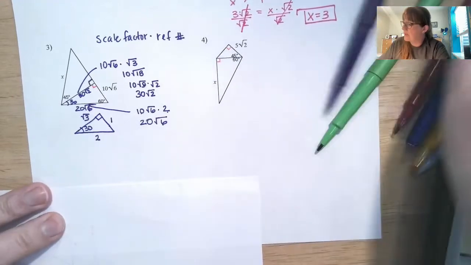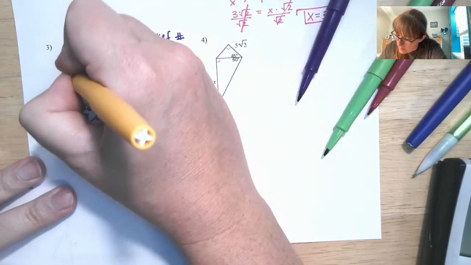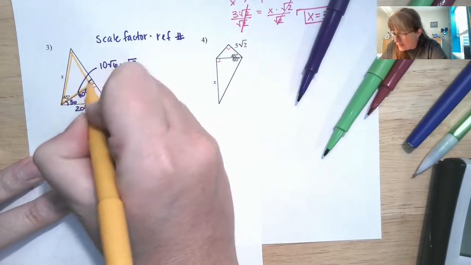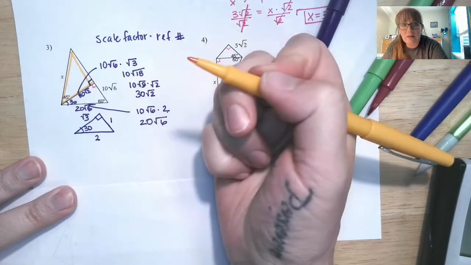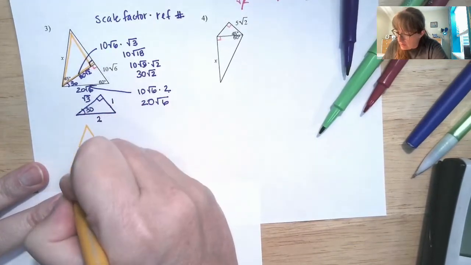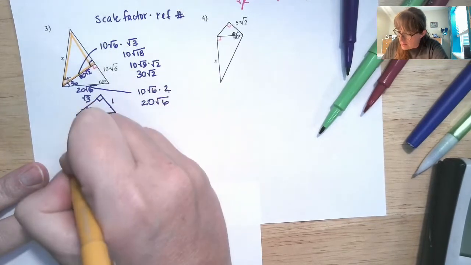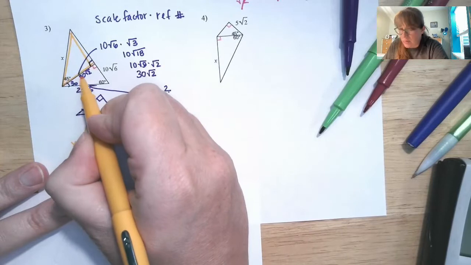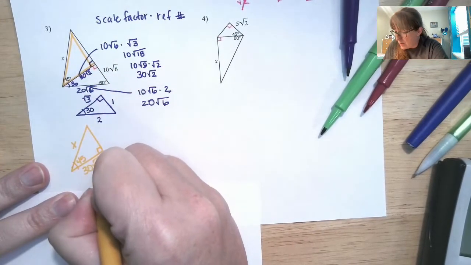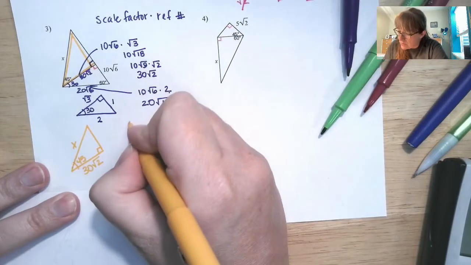Whew. Now we got to figure out what x is, which isn't even in that triangle. Isn't that fun? But we had to do that to figure out we have to have some sort of side on our reference angle that we're looking for. So let me redraw what we got. This is what we have in the problem. 45, x. And then we know, based on what we solved up here, that this side length is 30 square root of 2. Okay, so let's do a reference triangle.